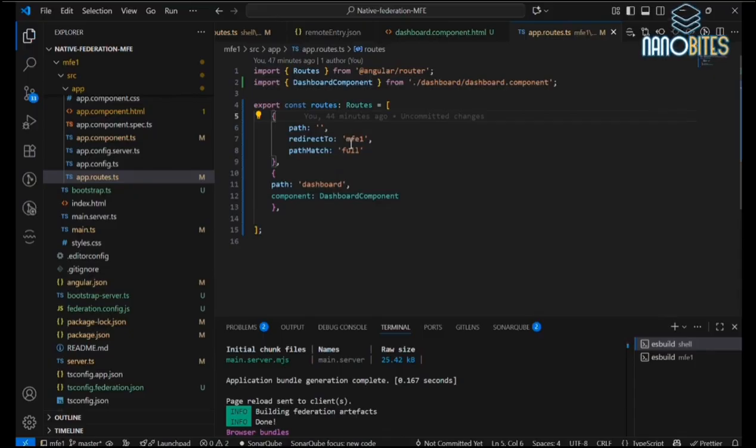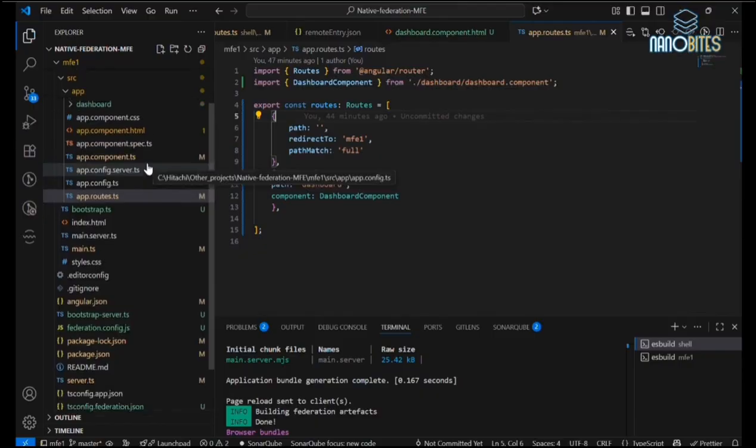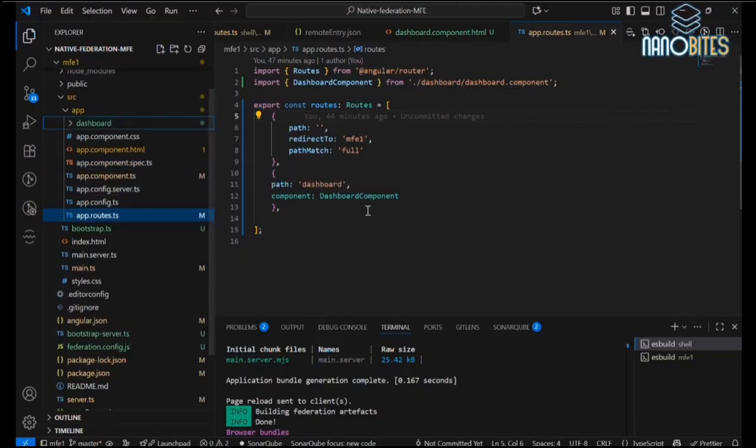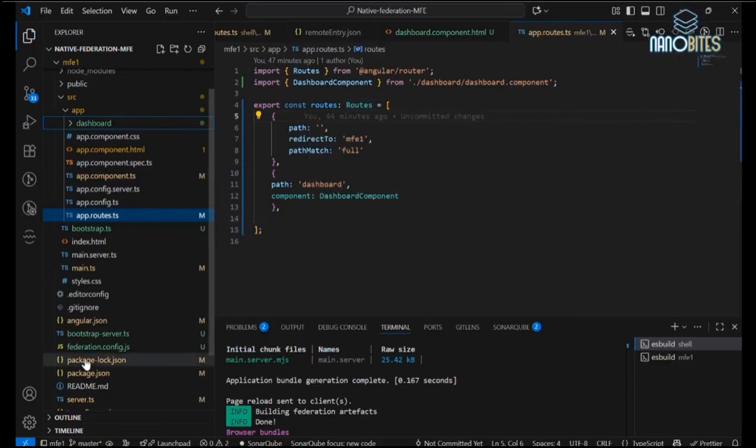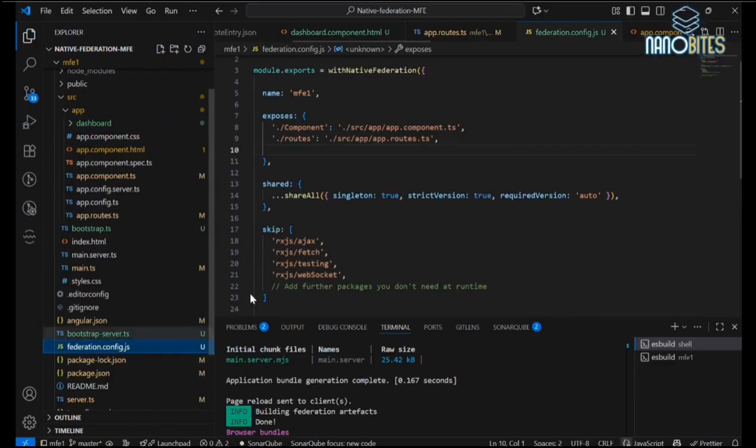This is the home page of the MFE which is loaded, and here I have added one more component called dashboard, where I have given the path as dashboard, and after clicking on this link, the dashboard component is loaded. These app routes are exposed inside the federation.config.js, just like we have exposed the component.